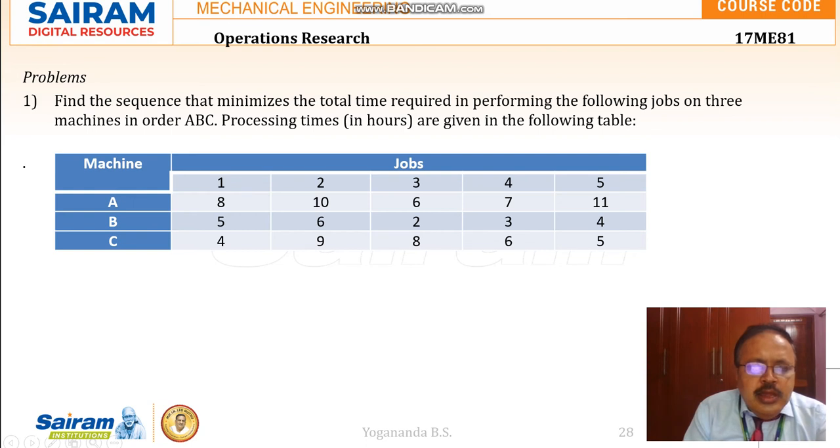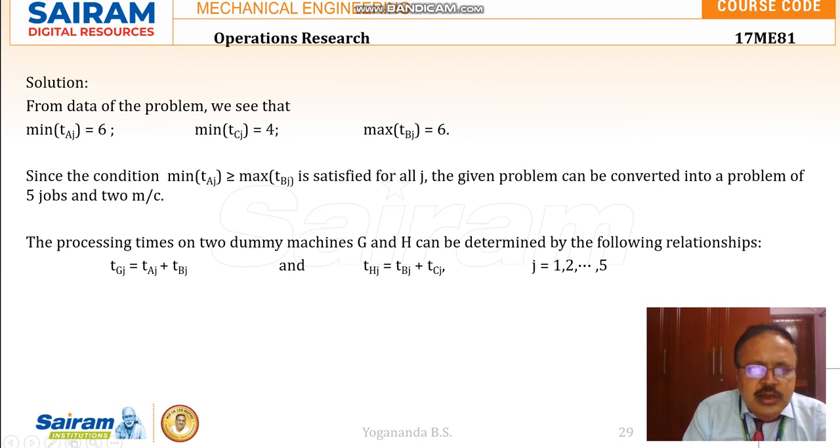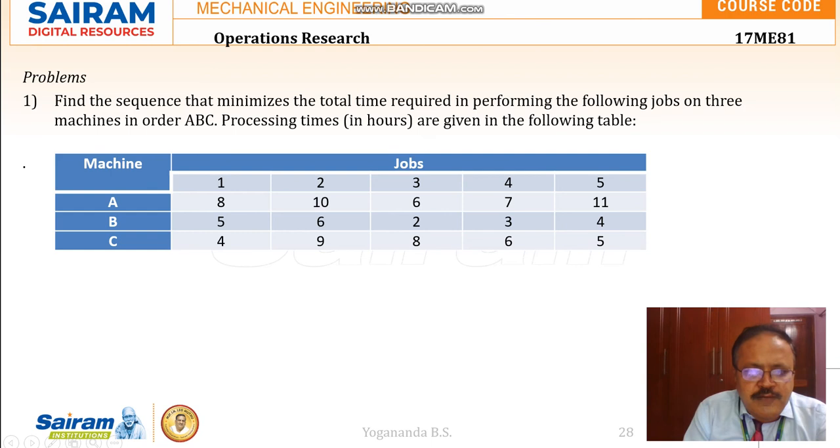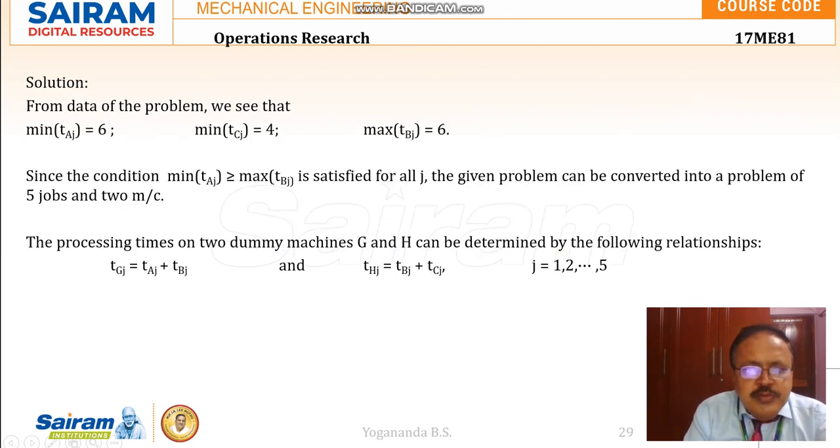The general concept is we have to start the project with simple activities in the minimum, and we have to finish the project with simple activities in the end. That's why we are considering the minimum processing time in the first row and the minimum processing time in the last row. In the middle, we take the maximum of TB. Out of these processing times, the maximum time is 6. That is written here.